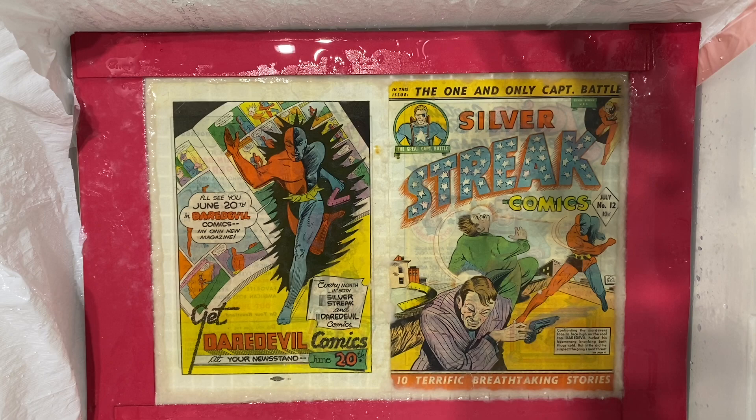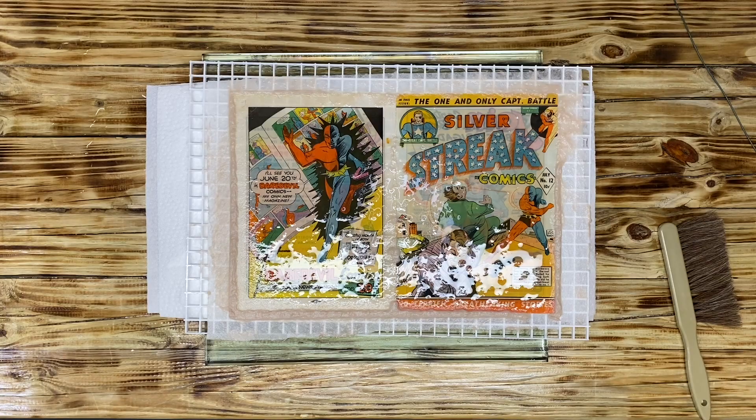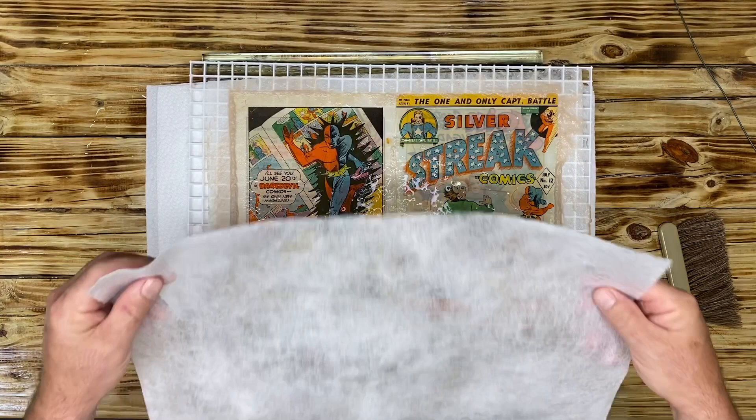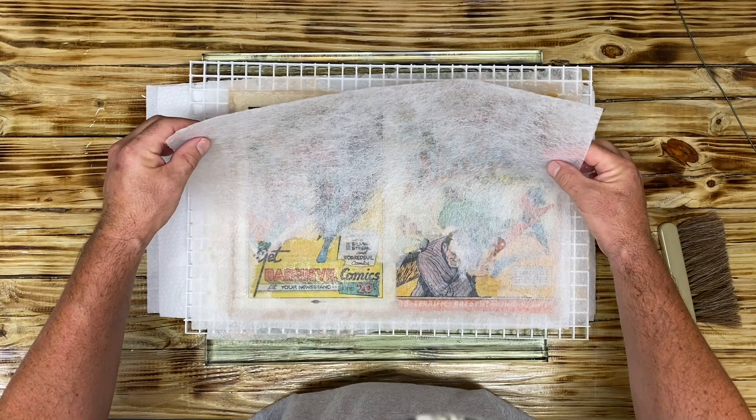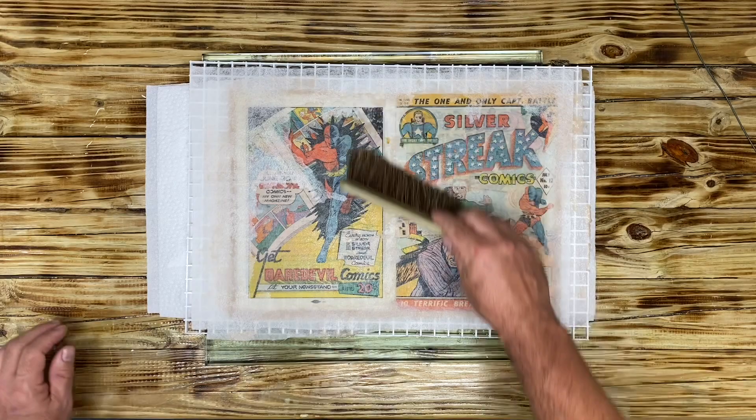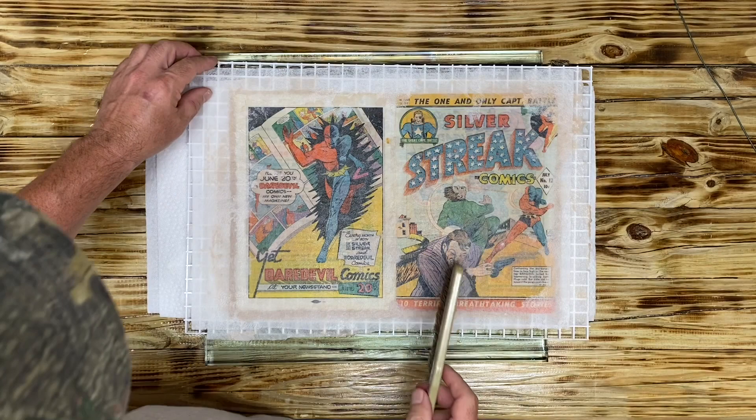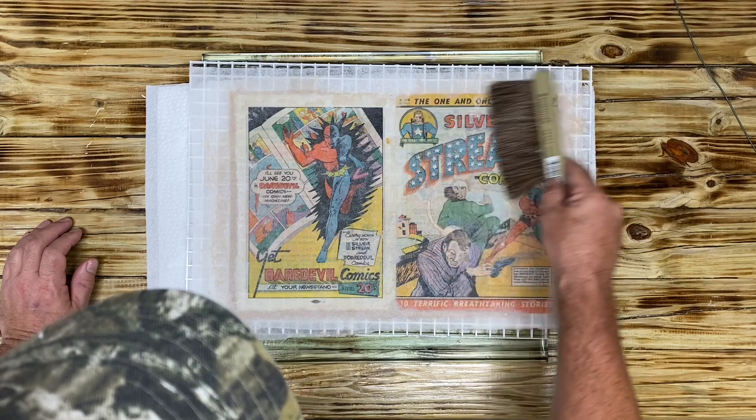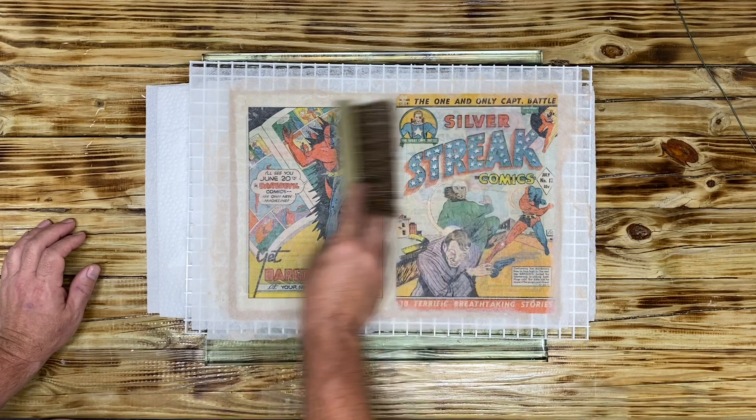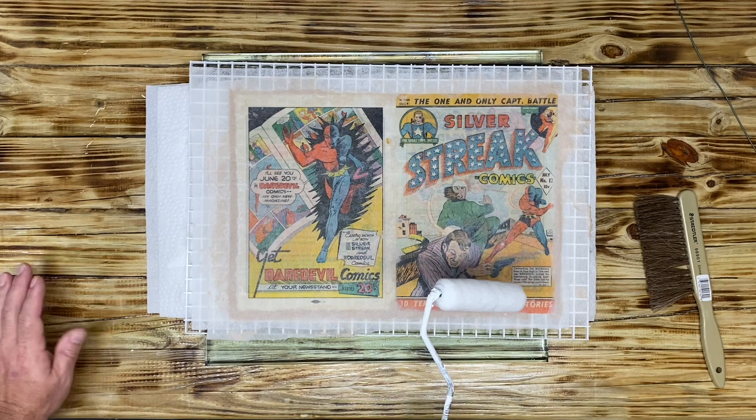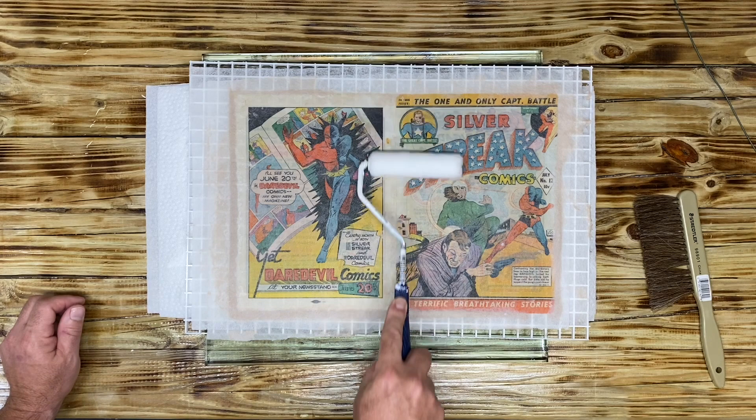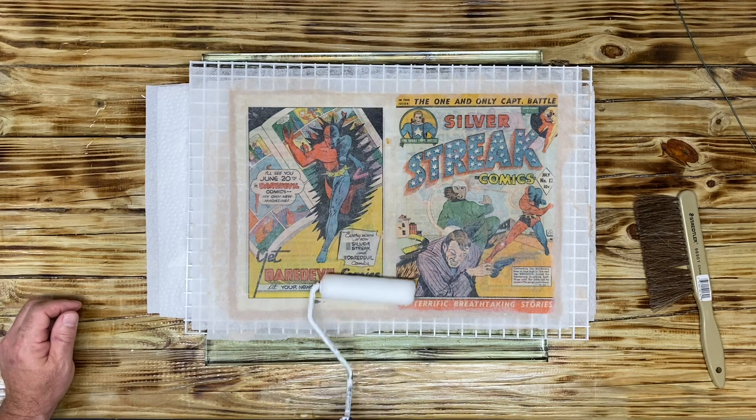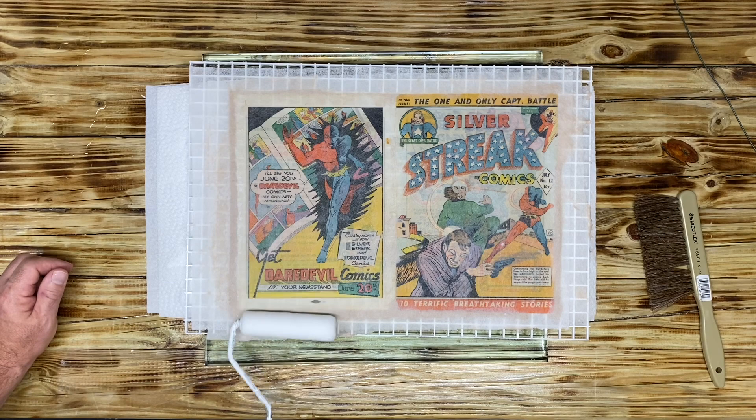It looked like it filled in pretty good in the spots that I wanted it to. What I'm going to do now is put a piece of reme paper over the top. Then I want to gently smooth out the paper because this is what is going to strengthen the drying time. Remember, even though I want to look at it, the main thing we want to do is let it dry as best as possible. I have a clean roller. I want to roll it flat with a roller to roll out the paper as it is.